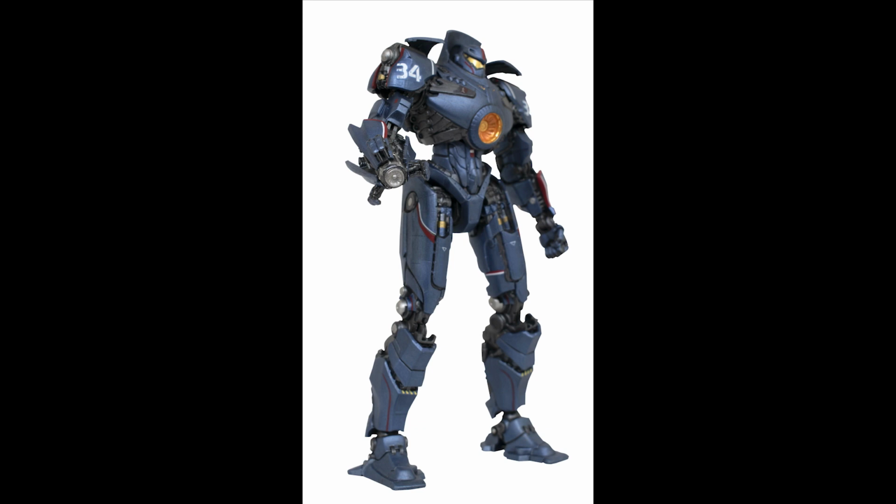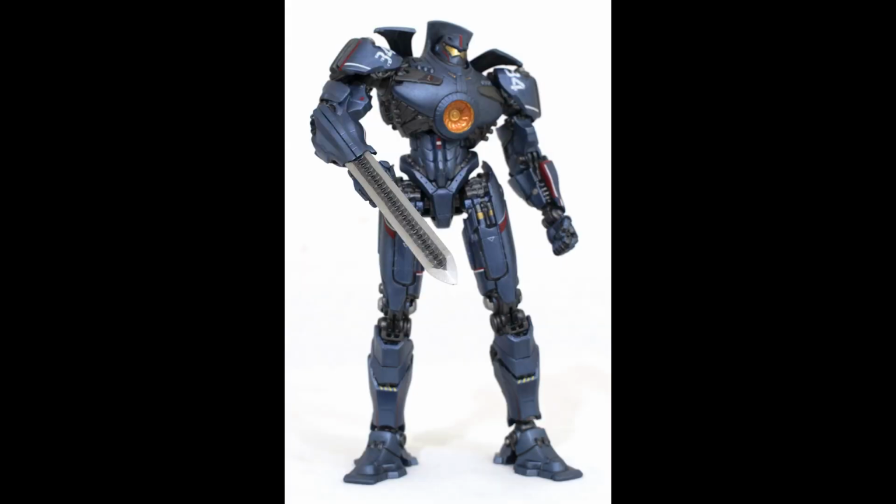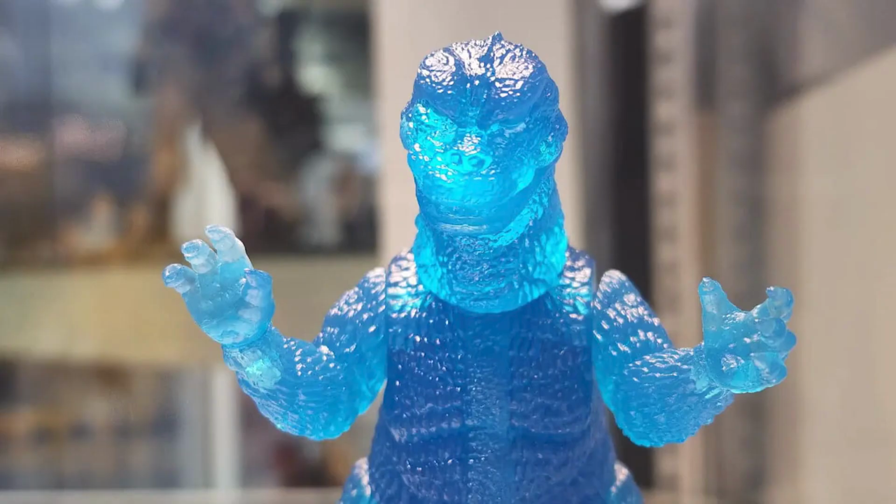Oh wow, nice. Yeah, they put out these really nice photos. So it looks like it's going to have a few accessories. Here's one arm attachment, and also here's another arm attachment. Yeah, it has the sword there. Nice. So yeah, looking really good in these photos. Looking forward to that. Excellent. Yeah, it looks great.